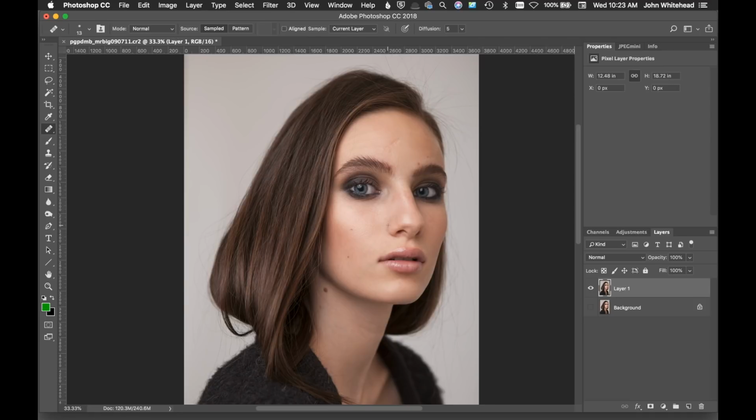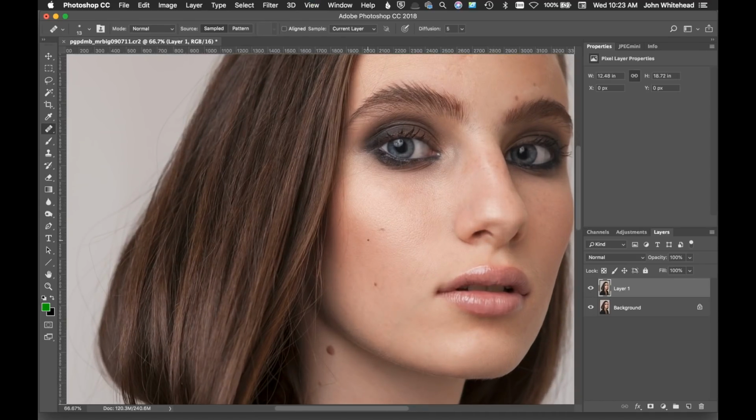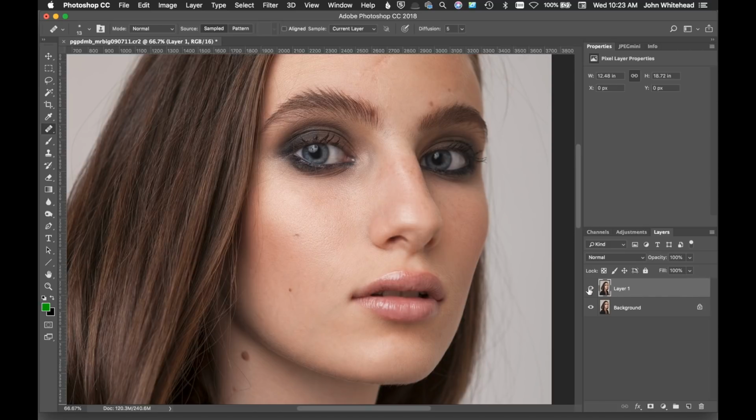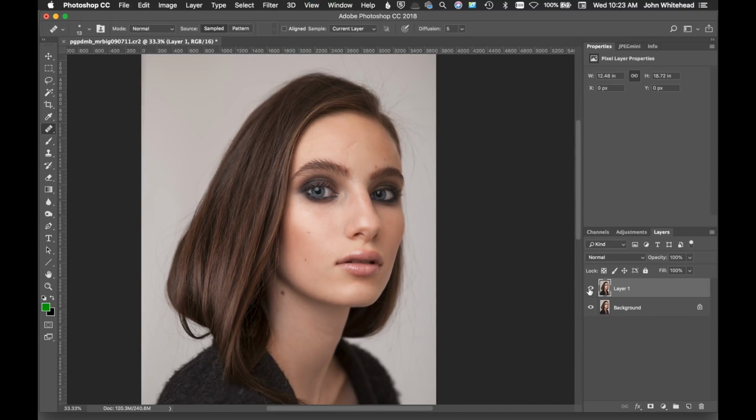There's actually much more that we can do, but we're going to stop there. I'm going to turn this background layer back on, and I will turn this layer off and on, off and on, off and on. So you can see generally what we did. I'll zoom in a little bit to that face again. So we'll just move this, and I will go ahead and hit off, on, off, on. So just minor blemish cleanup at this point. All right. So we're going to zoom out.